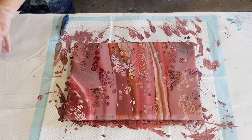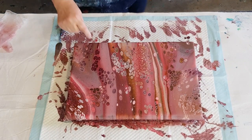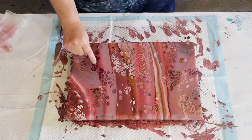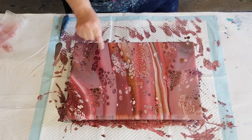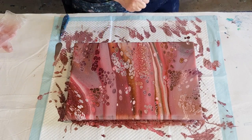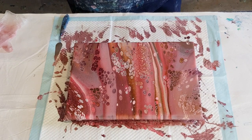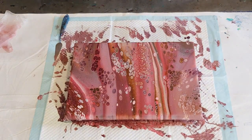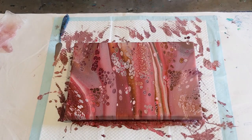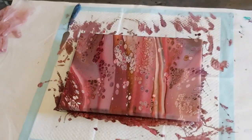Let me take my gloves off. Loving these burgundies in here. Might have to do it again, these similar colours. Really pretty. Maybe with some dioxazine purple as well, actually. That'd go really pretty. Love it. Definitely chocolates with strawberry centres, hey?